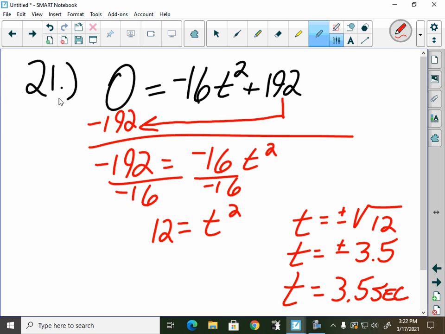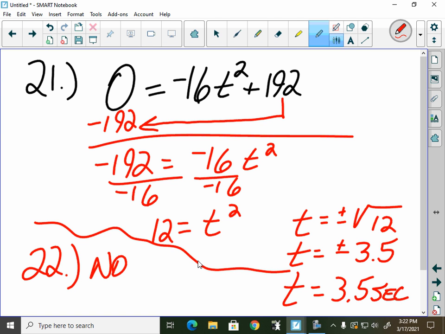Did I assign number 22? Okay, let's read it. If you double the height from which an object falls, do you double the falling time? If not, why? Number 22's answer is no. Do you double the falling time? No. It's not a straight correlation. If you just write no, I'll accept that.